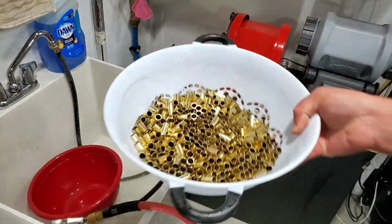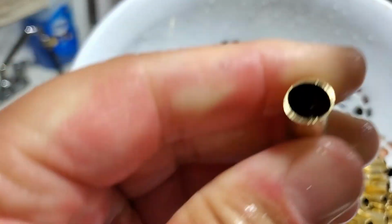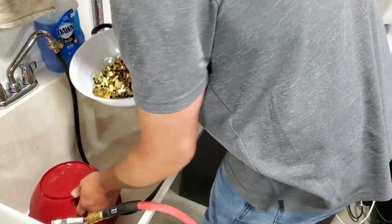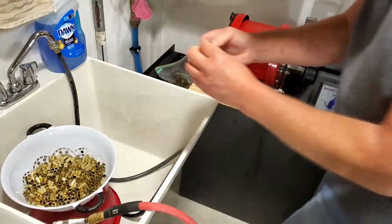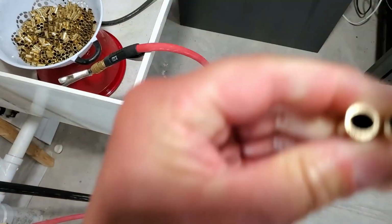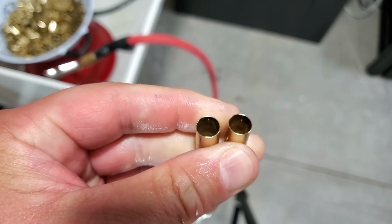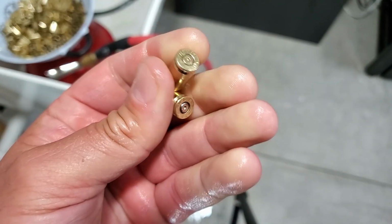And just to show you how clean this is, perfect for reloading with no media whatsoever. Let me see if I can get a little bit closer picture here of how clean the inside of the casing is. And this isn't dry yet, obviously, I just took it out of the water, but you can see it's more than acceptable for the reloading process. And the outside is as clean as can be.